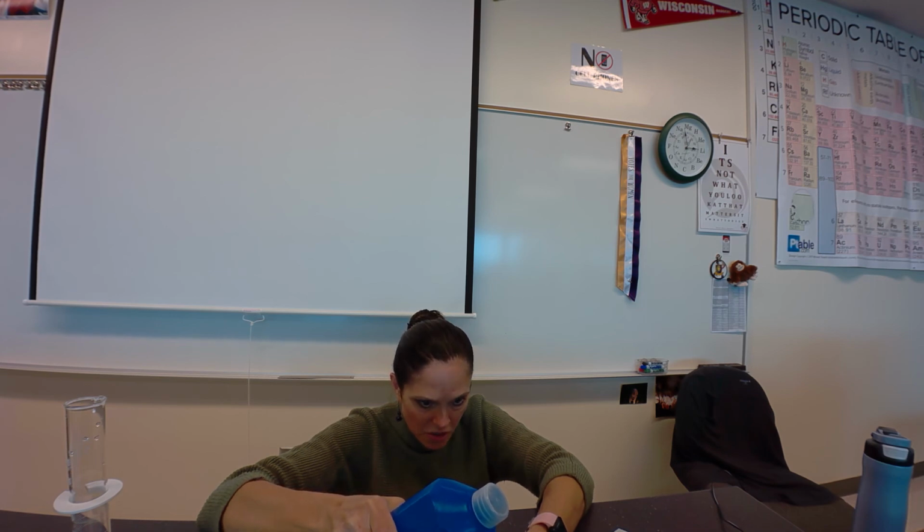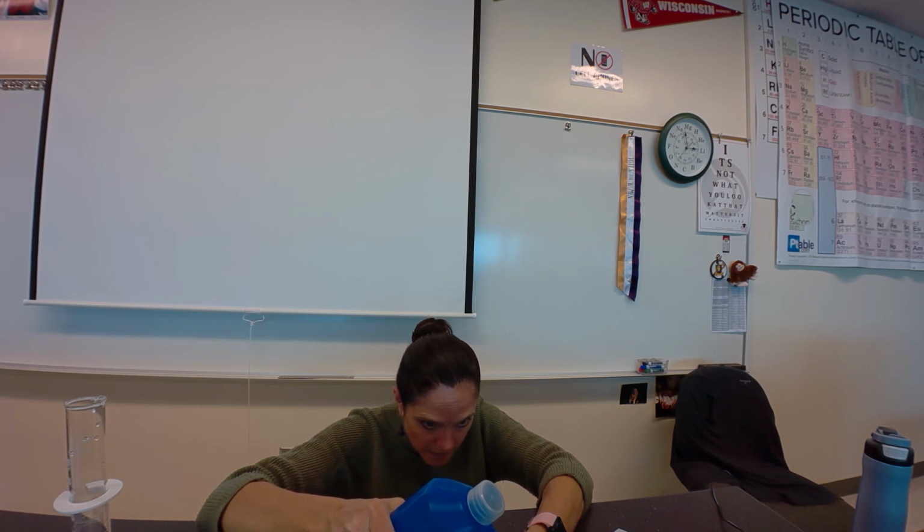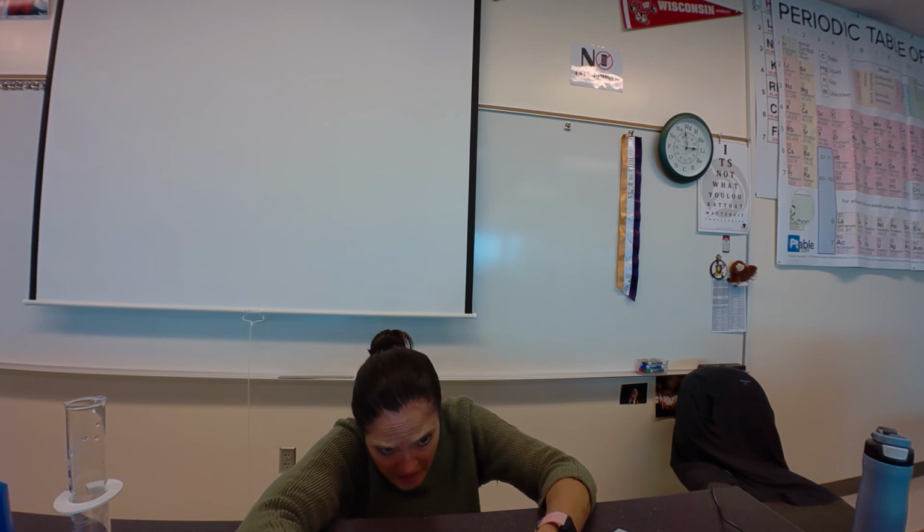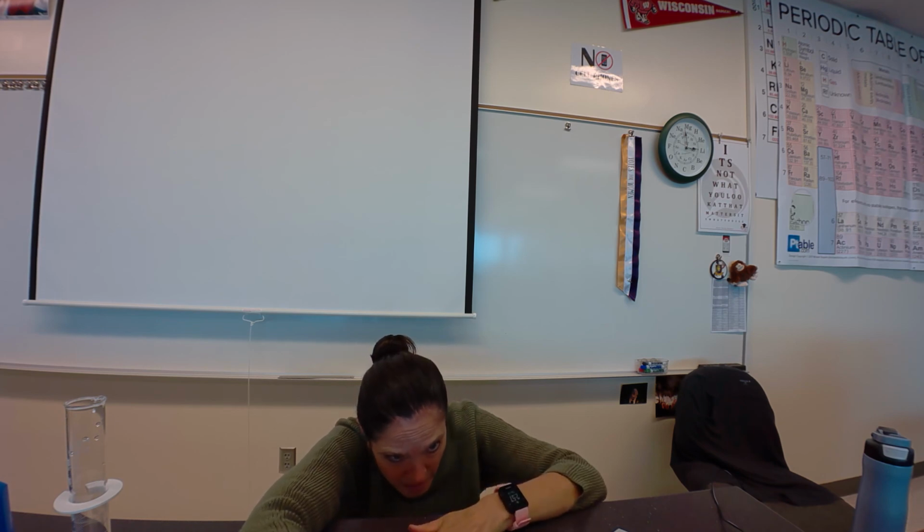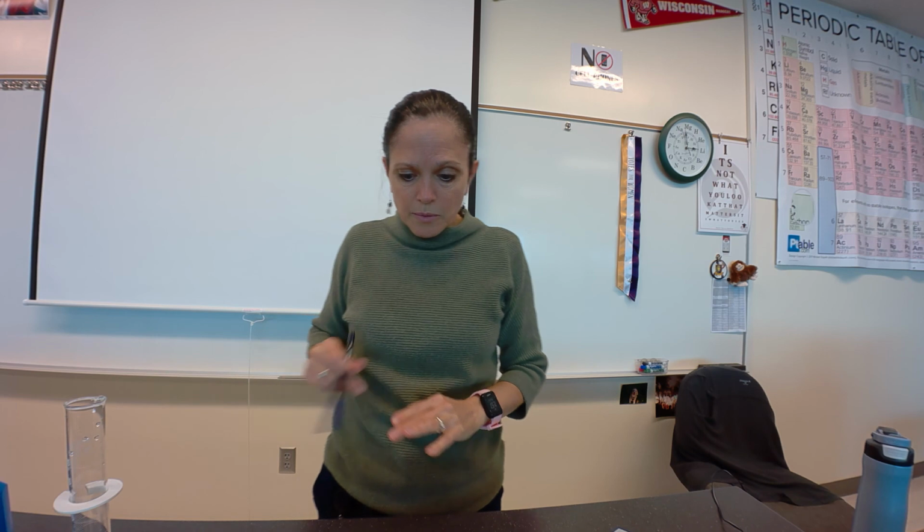Okay, I'm going to very carefully and slowly put some water in here, and I'm going to try and keep my water along the side so it doesn't create bubbles. Because bubbles are not what we want to measure. We want to measure the water. So I'm going to put my hand behind here so I can see the lines a little bit better. I think that I'm right there on 10.0. So 10.00 is going to be my volume.